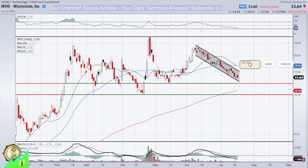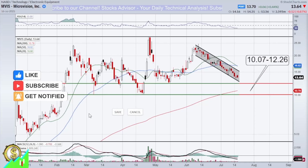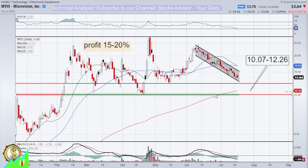This is the first technical pattern where rebounds can be expected, and then we should at least return all the way to the top of the current descending channel, which would mean somewhere in the vicinity of 14, giving us the opportunity to make at least 15 to 20% profit from the money allocated to this position. Therefore, we can make our profit note here: 15 to 20%. This is very rare. Usually it's very good if you can find a ticker with this expected profitability. But again, it's not an immediate buy. We just need to wait a little bit here, and then we can continue.